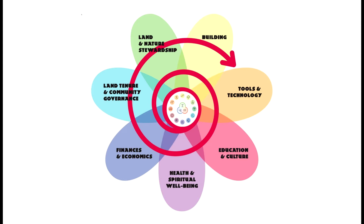So I like to point out that invisible structures are actually the largest part of permaculture if we're looking at our flower. I would also add, miles of swales will get you nowhere when your community won't support you, or you have nowhere to sell your produce to. That's all invisible structures. And it really does counteract that idea of permaculture just being about crop production. Exactly. Invisible structures are so named because they're not obvious, they're not tangible, but they're all around us, from the way we hold land to the way we interact with each other.